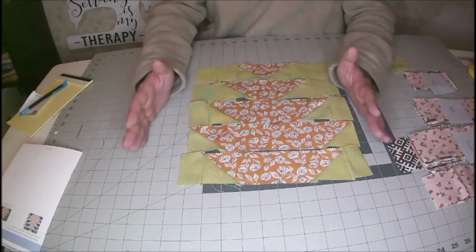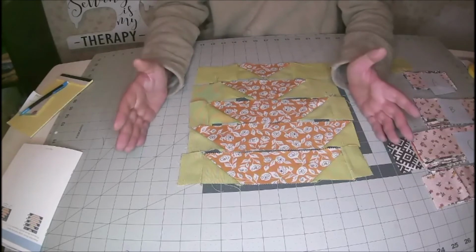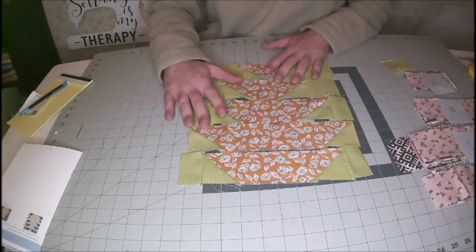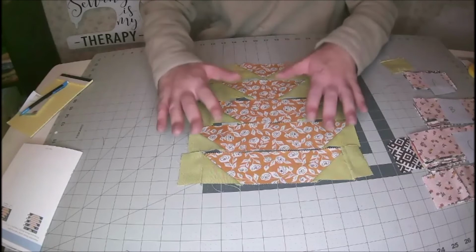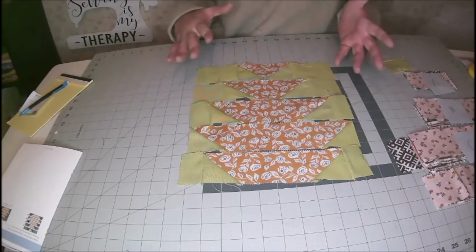Each pine cone block should measure about 10.5-inch squares. And if you want to make a lap quilt, you want to make 15 of these. And if you want to do a twin size, you would want to make 28 of these. That's your typical standard size for lap and twin.